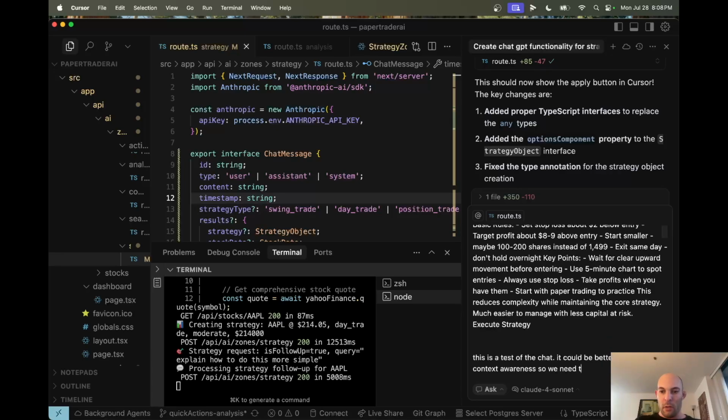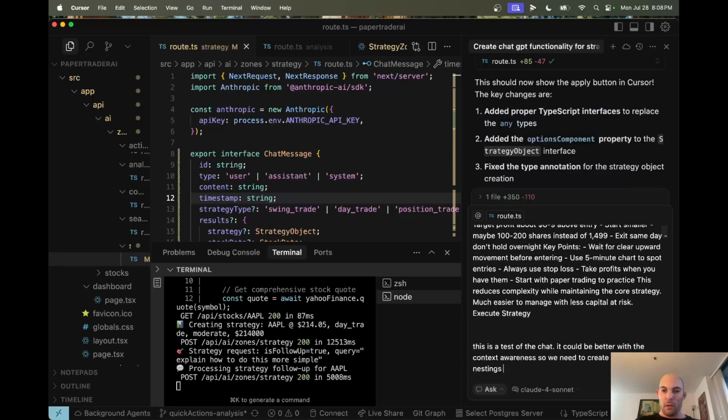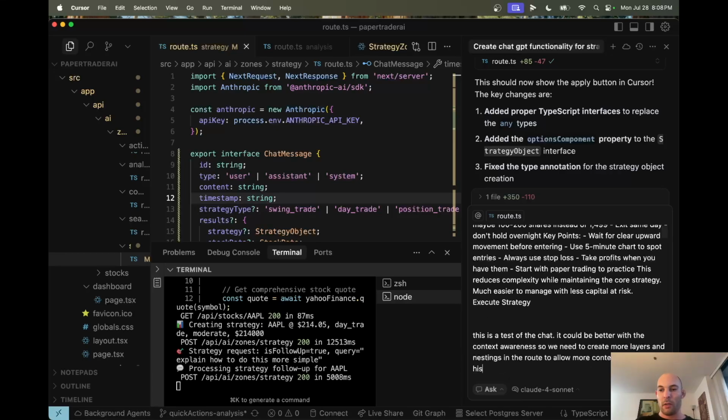So we need to create more layers and nestings in the route to allow for more context from the chat history and overall stock data.